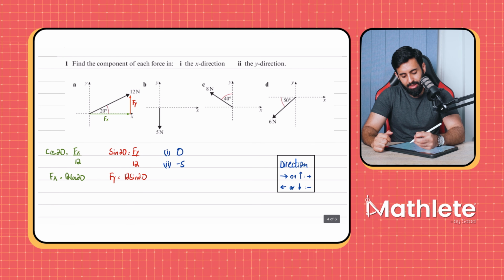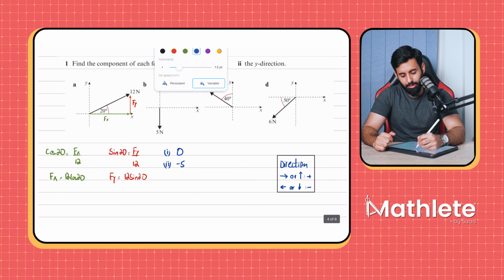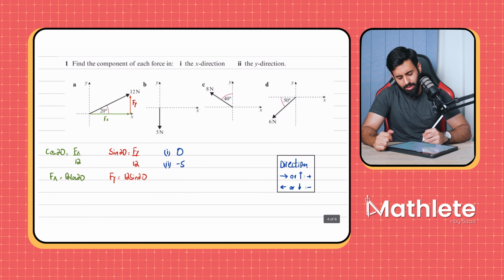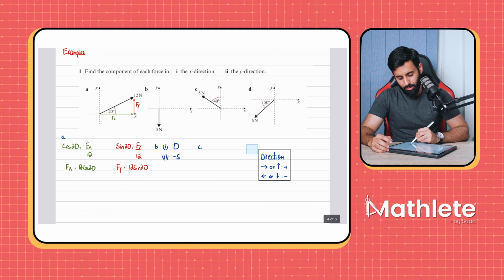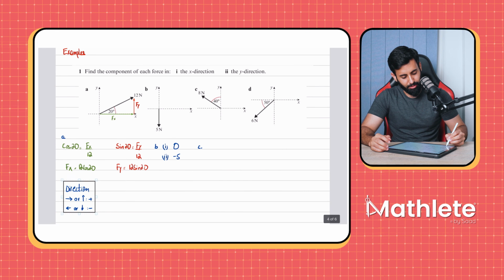Okay, now for part C and part D, I will encourage you guys to use the shortcut. In fact, that's what I'm going to do. And I'll just switch to a neutral color now. So here's part B, here's part A. I'm sorry if you find my working a bit haphazard. And also, I should probably drag this and bring it over here.